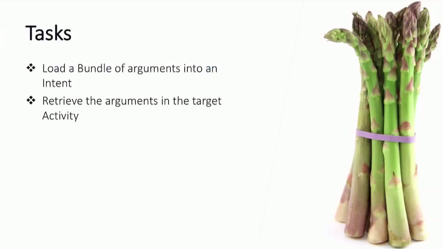When passing arguments, in the source activity we load arguments into a Bundle and put that bundle into the intent used to launch the target. Android passes that intent to the target activity, and when the target starts up it retrieves the bundle from the intent in its OnCreate method. We need to talk about activities and process boundaries first, because in some cases the target activity runs in a different process — and understanding that makes the limitations on what you're allowed to pass more intuitive.